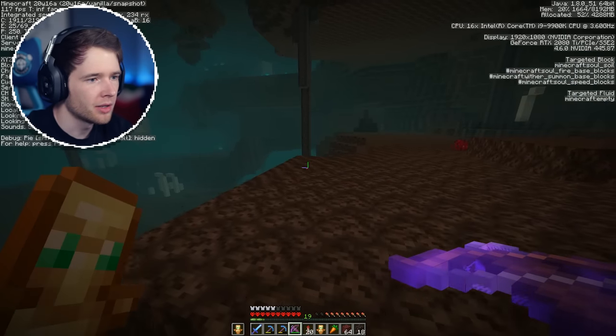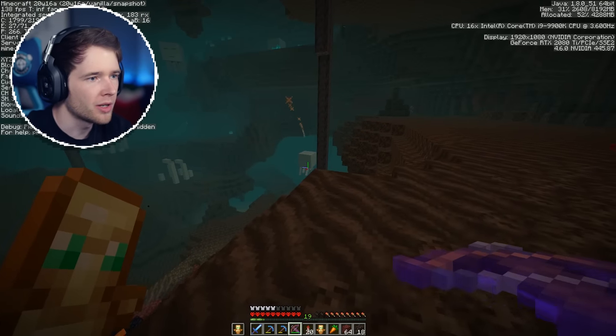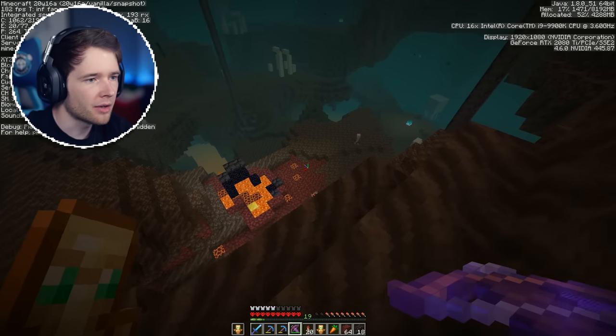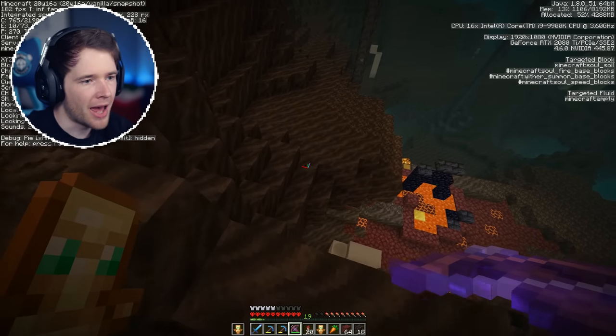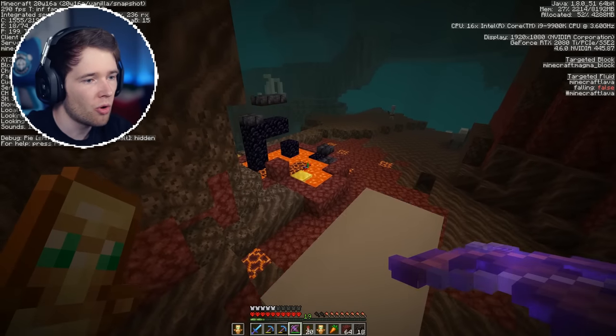Where was it? It was down here somewhere. The thing I tried to find. There it is, right there. So this is called a ruined portal, and apparently these just appear. And they're kind of like ways you can get back. Oh, that might be a new bastion, actually, or a fortress. But look at this. It's like an abandoned portal. I think it's called a ruined portal, but it's so cool.